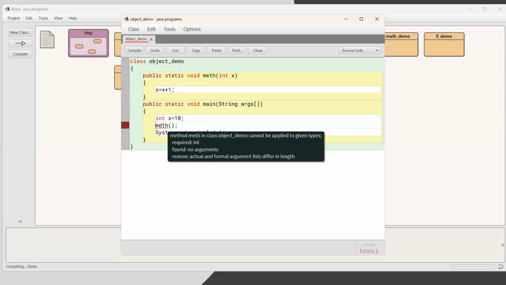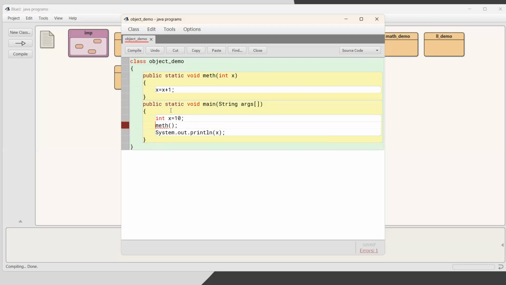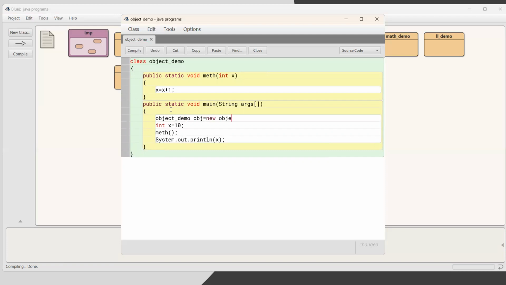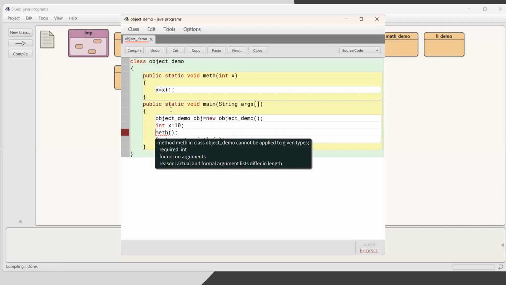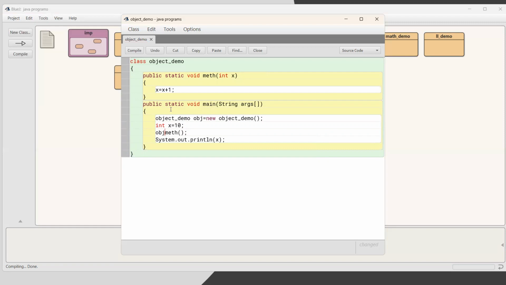Just give me a minute, why is it giving the error. Okay, I can do one thing quickly. Let me create a simple class. Only void math will be enough.